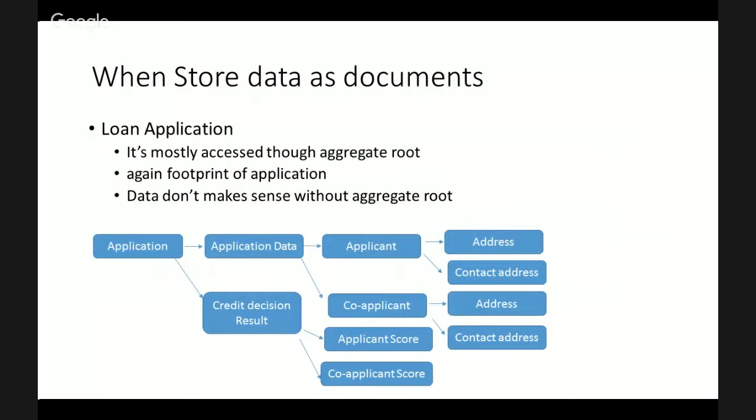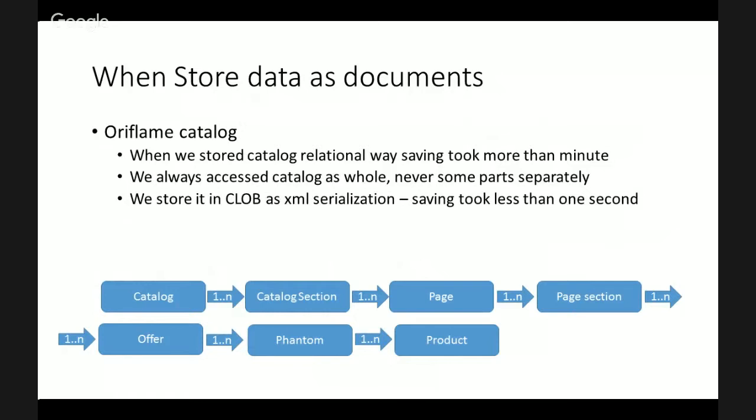And it's much faster to operate with it as a document. We kept running into the problem of having to get this subset of data or that subset of data, and how much data we really need in a situation, which is kind of annoying. Having the whole application with all data is a good way, and really good for caching. The document database caches the last used document in memory, so you can access the whole object in milliseconds. When you have to join data, calling the ORM on it takes a lot of time. So this is another example where storing as a document is better than relational storage.